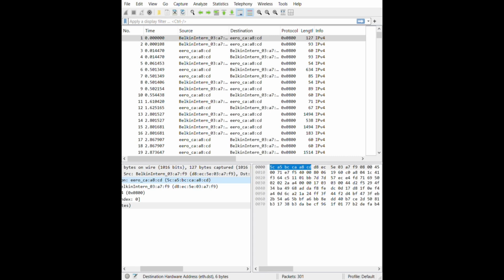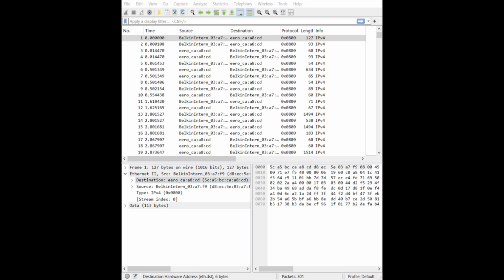Question number 3, given the hexadecimal value for the 2-byte frame type field, what upper layer protocol does this correspond to? So we can see this right here, 0x0800, and the protocol corresponds to IPv4. Question number 4, how many bytes from the very start of the Ethernet frame does the ASCII G in GET appear in the Ethernet frame? So this was a little bit of math, but we calculated it to be 54, just some basic addition.